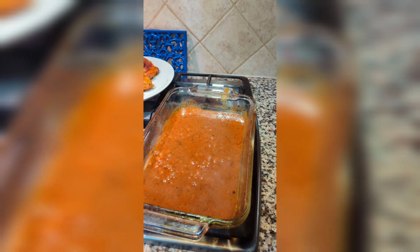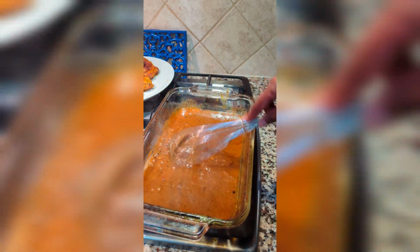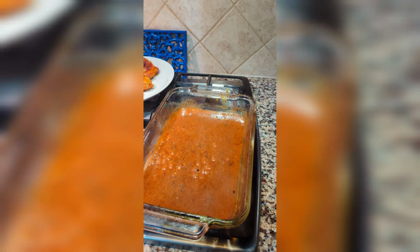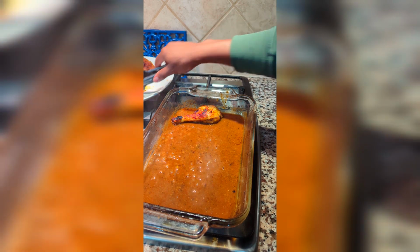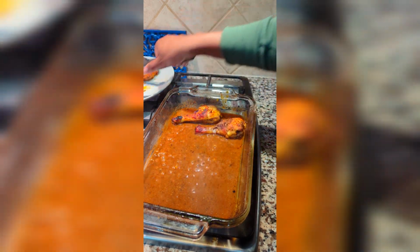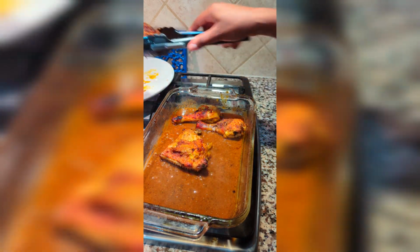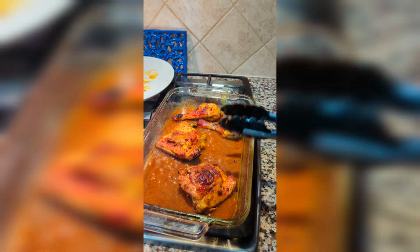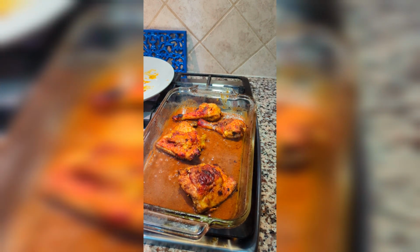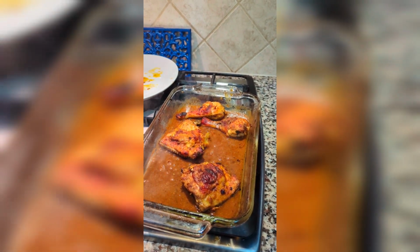Let's see. That is deliciousness. It's dead on perfect. Now that I've got my flavor exactly how I want it, it's so delicious, I'm just gonna add my chicken back into the gravy so that it can kind of pick up all those juices. This is not a dry type of chicken. Curries are very wet and dripping with flavor, just deliciousness.